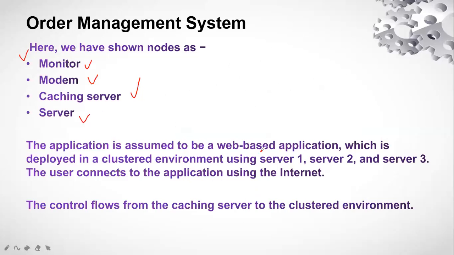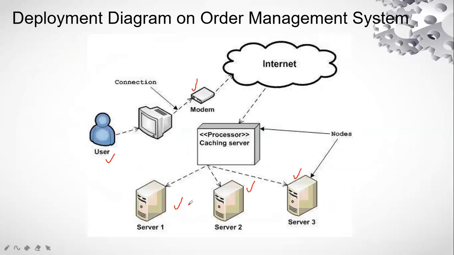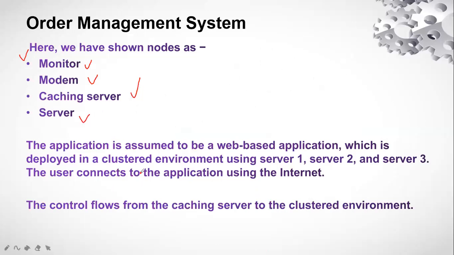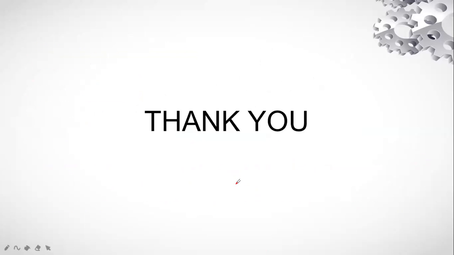It is a web-based application in which we have a cluster environment. You can see this as a cluster environment, and these servers are working as a cluster: server 1, server 2, and server 3. The users connect to the application using the internet. Fine. So this is how the order management system has been defined.